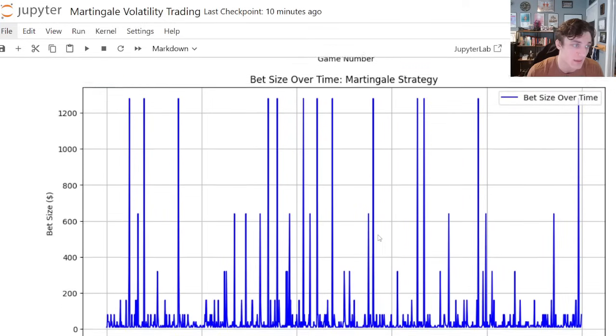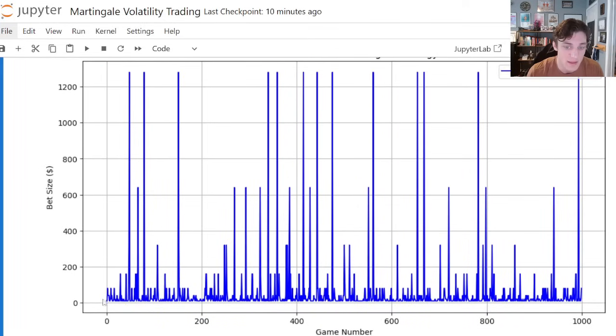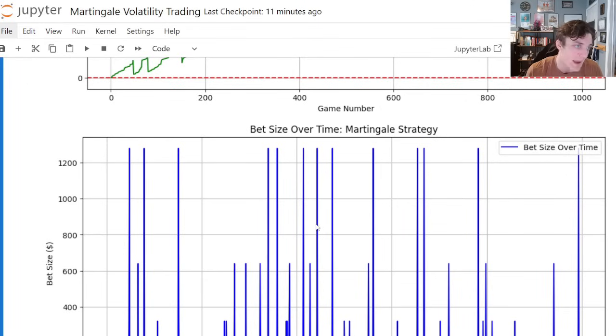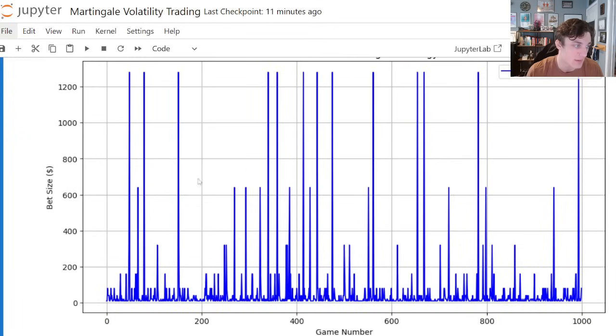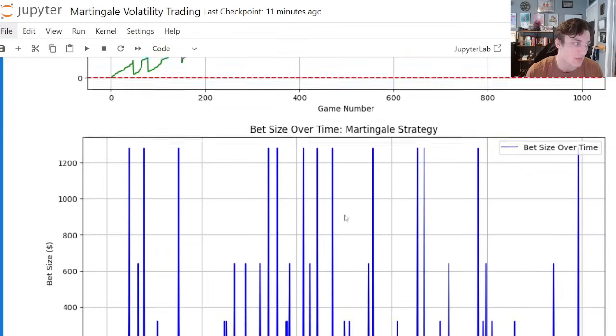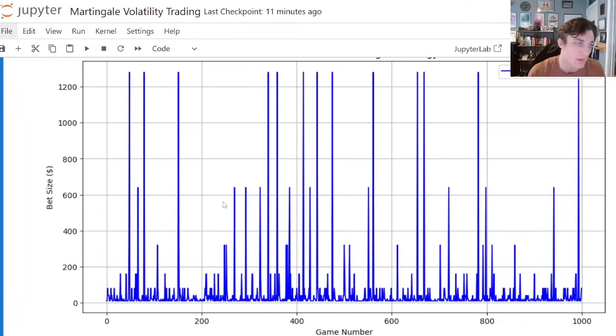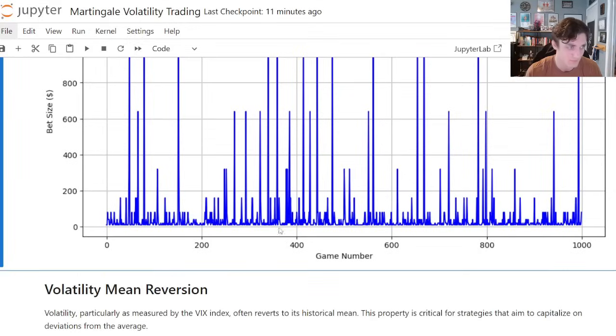Now this is all well and good, but what does the actual bet sizing look like? Here's the issue, right? Take a look at this bet sizing. So based on all these game numbers, you have a thousand games. Eventually the bet size spikes up. Look at this. We're betting over $1,200 here, a variety of different times. So you're risking a significant amount of capital cumulatively to attempt to recoup your losses, but also regain that initial wager back. That's how you accumulate the wealth is you bet 100 or you bet 10 and then you get that 10 back plus 10 here. You can see that it's not a nice low constant stable bet size, but rather over the significant number of games that we play here, it does tend to blow up. So you can see the positive expected value, but if you blow out your account in the short run due to this bet size and you can't double down or there's limits, then you can't use this strategy and it's not productive.